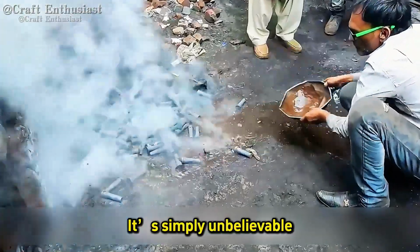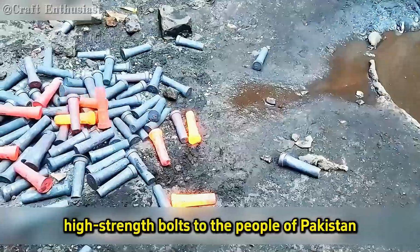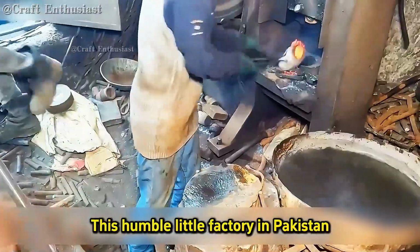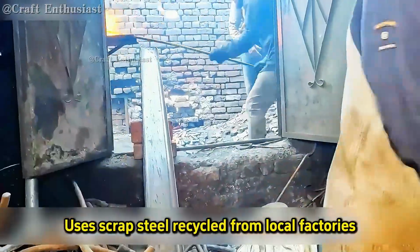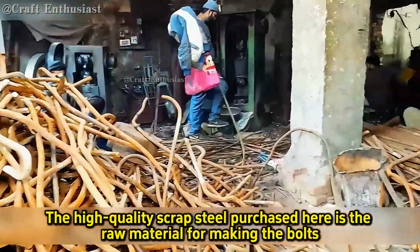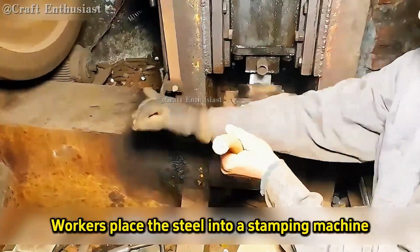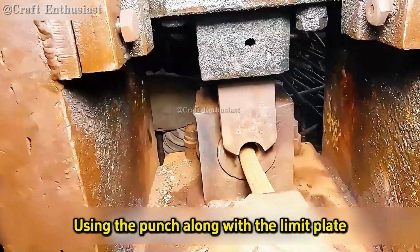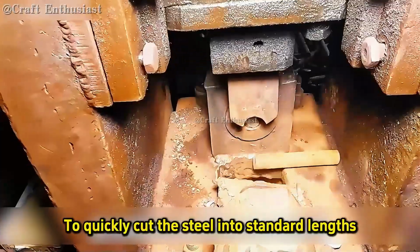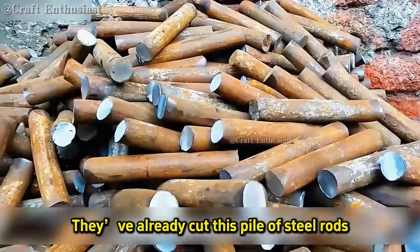It's simply unbelievable. In order to provide affordable, high-strength bolts to the people of Pakistan, this humble little factory in Pakistan uses scrap steel recycled from local factories to start producing durable, high-strength bolts. The high-quality scrap steel purchased here is the raw material for making the bolts. Workers place the steel into a stamping machine, using the punch along with the limit plate to quickly cut the steel into standard lengths. In less than 10 minutes, they've already cut this pile of steel rods.